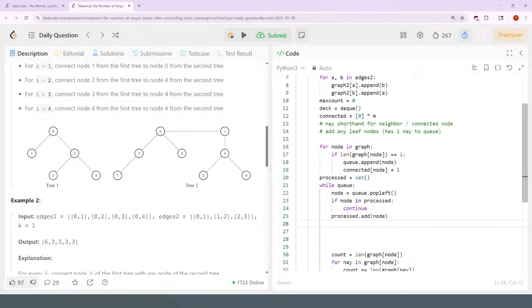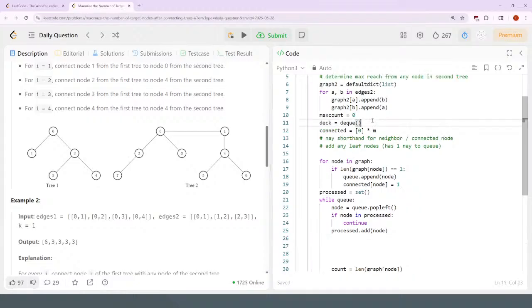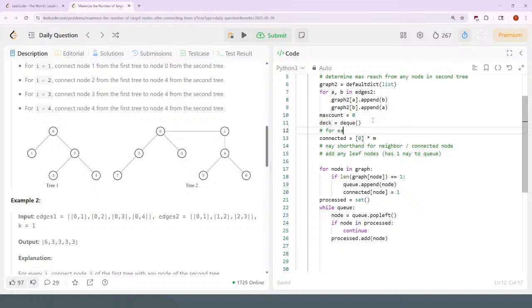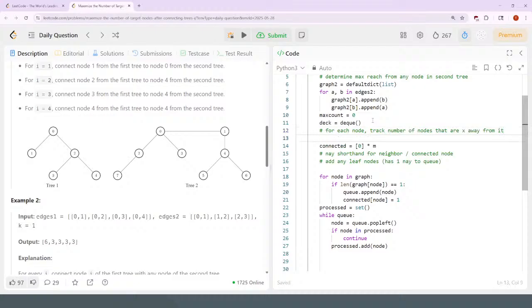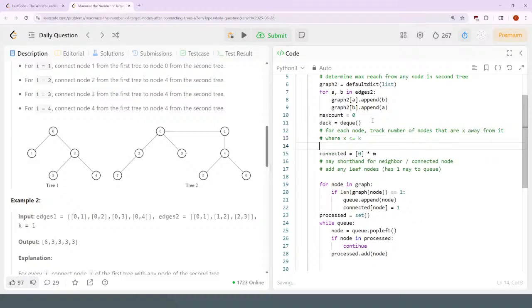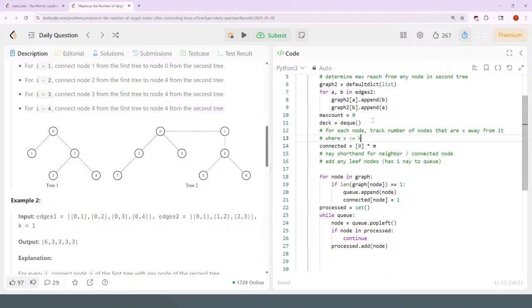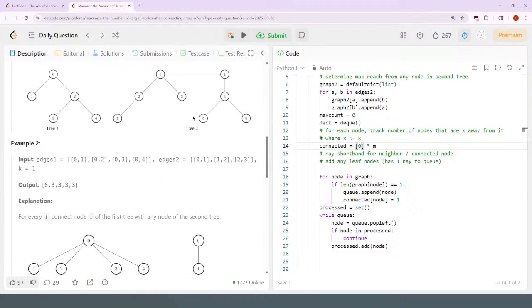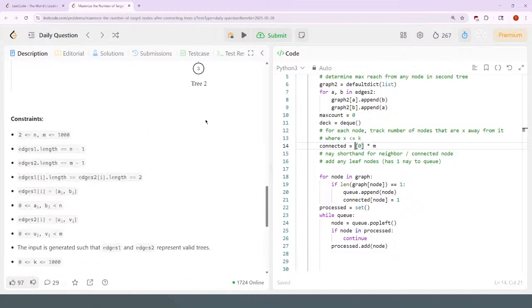So for each node, I need to track how many nodes are x away from it, where x could be anything less than or equal to k. Okay, so it's going to be connected. Oh boy. Is that going to be n squared?